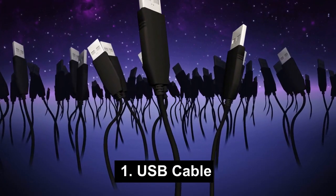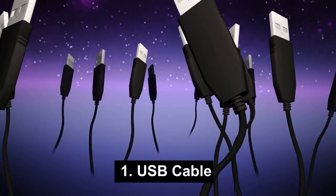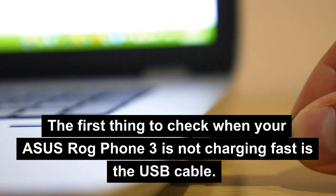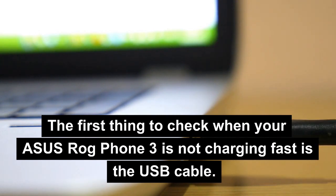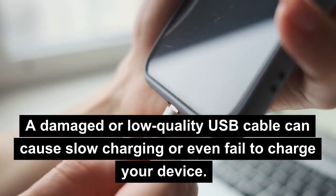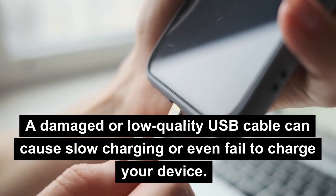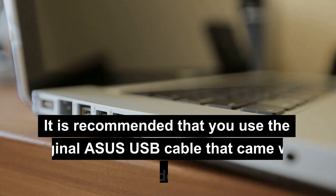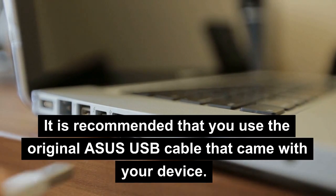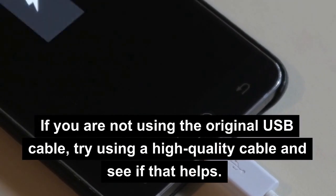One, USB cable. The first thing to check when your ASUS ROG Phone 3 is not charging fast is the USB cable. A damaged or low-quality USB cable can cause slow charging or even fail to charge your device. It is recommended that you use the original ASUS USB cable that came with your device. If you are not using the original USB cable, try using a high-quality cable and see if that helps.